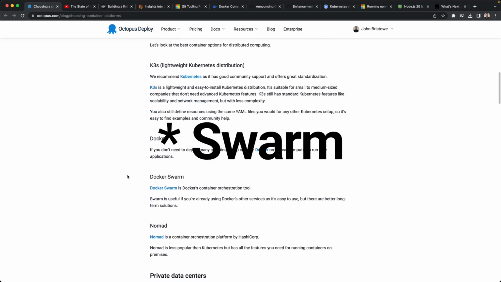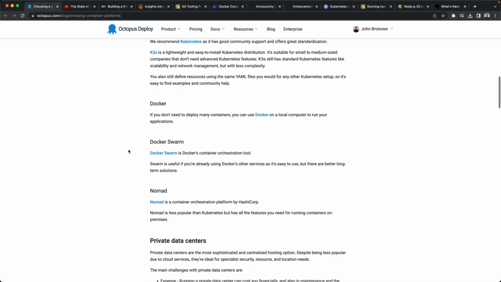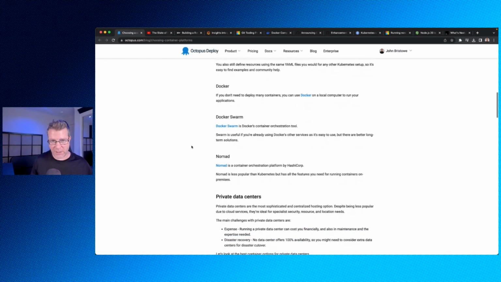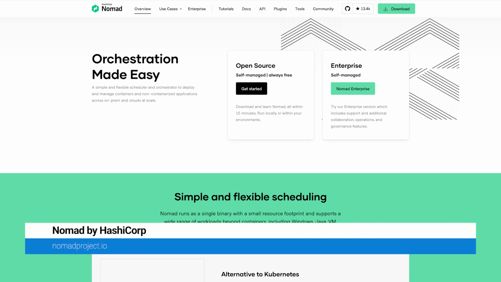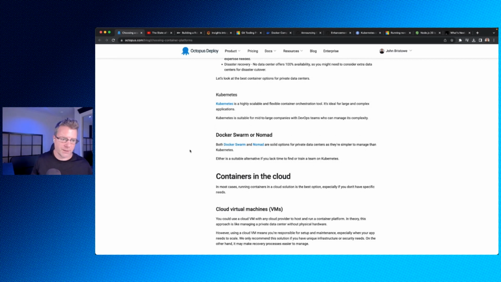Docker and Docker Swarm. Docker was mentioned earlier. Docker Swarm is basically an orchestration tool around Docker. Sorry, not Storm, Swarm. Swarm is the tool that is available as part of Docker, and it's actually integrated within the experience itself. There's facilities like Nomad, which is from HashiCorp. It's not as popular, obviously, as Kubernetes. And then in addition to that, if you're doing large scale systems, there's Kubernetes as well.